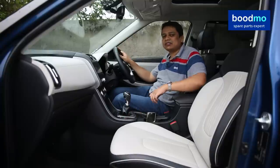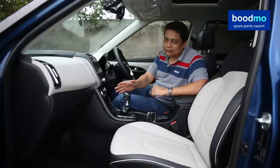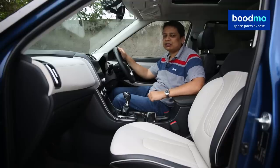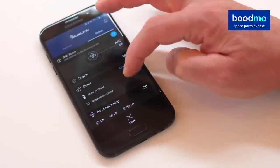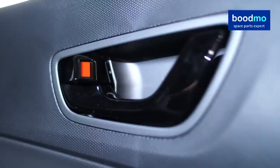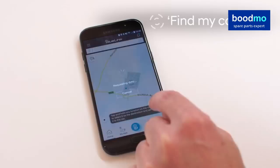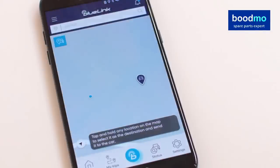The cooled seats are a big boon for anyone who lives in a hot city — especially in May, June and July. You also get wireless charging for your mobile phone, cruise control, multiple airbags, automatic headlamps, and a cool glove box. And the best feature for technological nerds is of course the BlueLink app, because it really separates this car from others — it is a connected car. You can start the car from your home, check how much fuel is left, and even locate where the car is parked if you get lost at a mall.